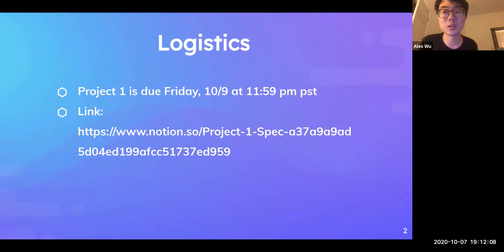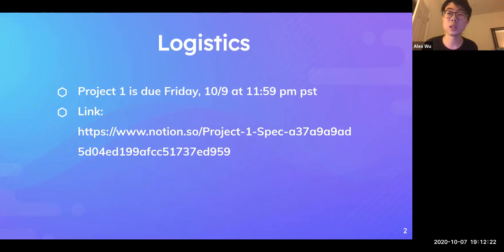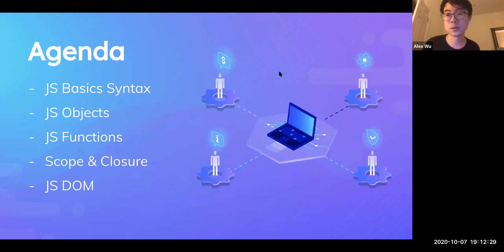Actually, let's talk through the logistics first. So the project one is going to be due on Friday. And here's a link to the project if you haven't checked it out. We won't release the JavaScript homework until the project's due, so no worry about the new homework. And yeah, so today we're going to talk about JavaScript.